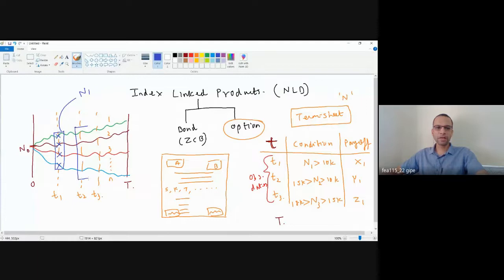Similarly, if I had to know what happens at observation date T2, again, I do the same thing. I take the average of these paths and I have a proxy for N2. And similarly, I can have something for N3 as well. Once I have an estimate of N1, N2, and N3, I simply plug it into these conditions to see if any of them have been met. For those conditions which are met, I take the payoff into consideration, and for those which are not met, I don't take any payoff for that particular observation date. Based on that, I can figure out the value of my option portion. And once I combine bond plus the option, I get the MTM or the present value of this Nifty linked debenture. And this can be one of the applications of Monte Carlo simulations.